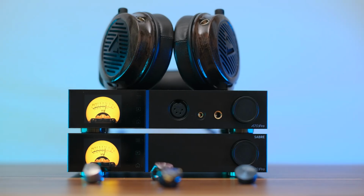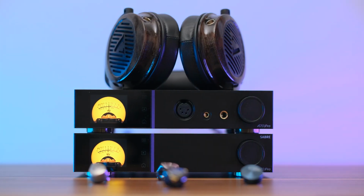A70 Pro, on the other hand, is a very different type of unit. This is actually a giant killer, I can easily call it like that. This is not only the most powerful and noiseless Topping made headphone amplifier, but pretty much the most powerful and noiseless headphone amplifier that I have tried around here, and that is quite a big statement. If you need clean, distortionless power that adds life and punchy dynamics without breaking the bank and driving pretty much everything, then A70 Pro is a very easy recommendation to make.